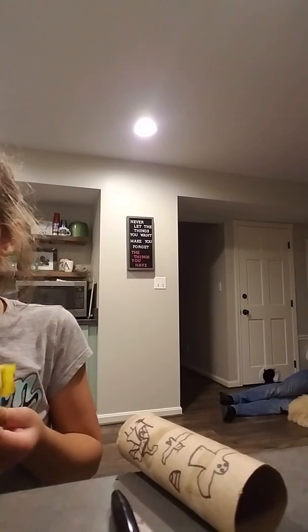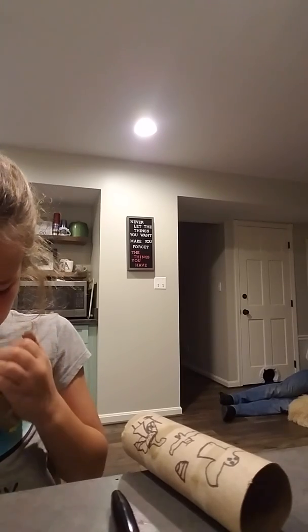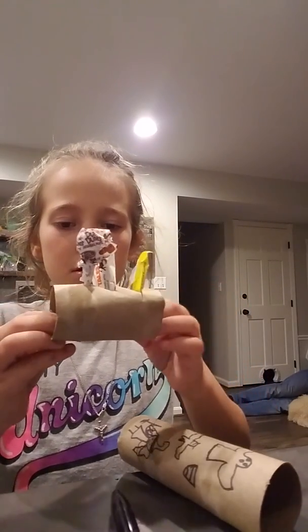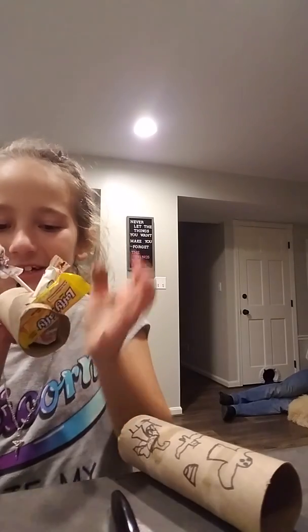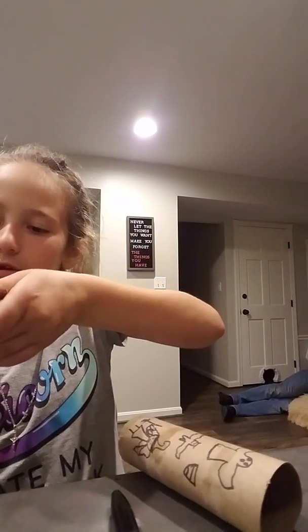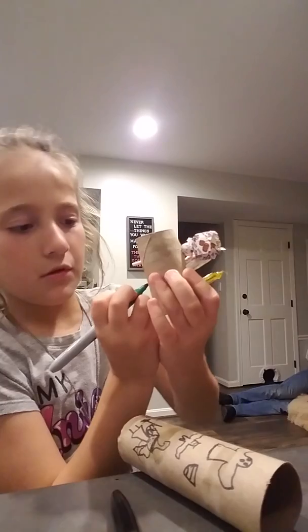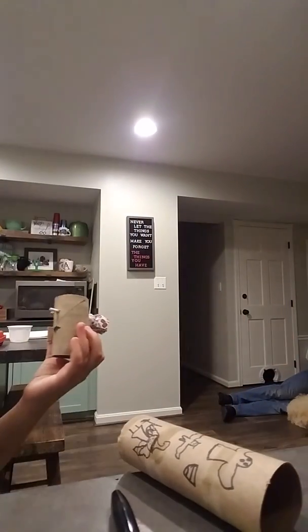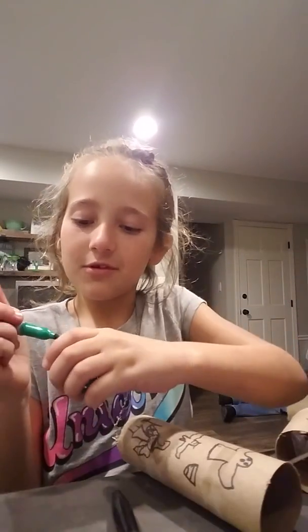Okay. Yeah, no. We made a hole, but perfect. See? We got our candy. Okay. I'm going to take a green Sharpie just to change up the color a little. Mike is behind there talking to the dog. You can see his legs and the dog's tush. Okay, so I drawed my little mark. Where'd my scissors go? Here, there.